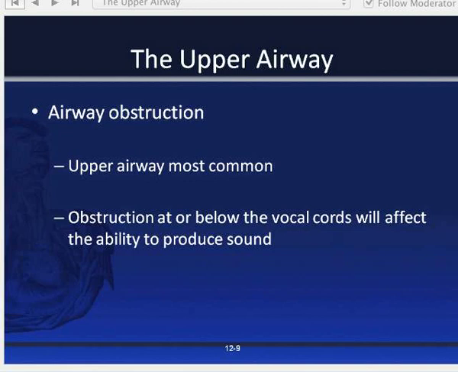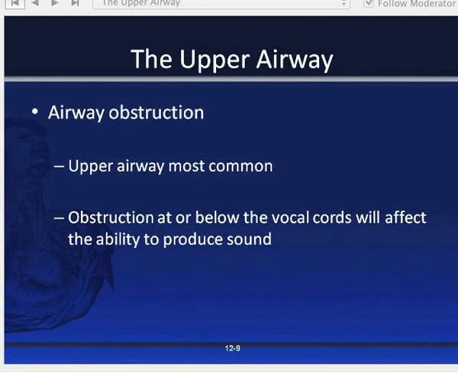The upper airway is the most common place for an airway obstruction to occur. When the patient becomes unresponsive, the tongue falls back into the posterior oropharynx, which is where? Exactly, the back of the mouth. This can cause a complete airway obstruction. Other common causes of upper airway obstructions are dislodged teeth or dentures, blood, body secretions, and foreign objects.